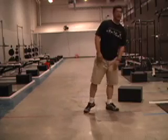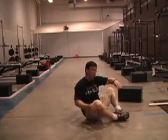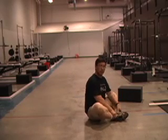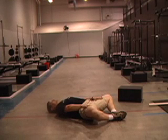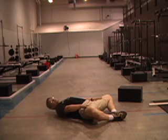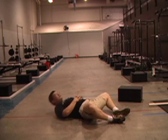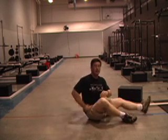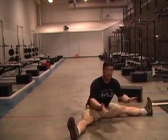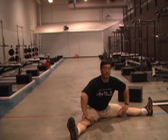Another exercise that you can try for the lower body is to lay down in a position. We're used to this position, this butterfly position. If you lay down and try and force the knees apart, that's a good flexibility developer as well. Just this alone is probably going to be enough of a stretch. If you move the feet out, you'll be hitting them a little bit differently. Certainly things to try. Also, hamstring stretches will be a good one to loosen up the groin area, getting them ready for squats.